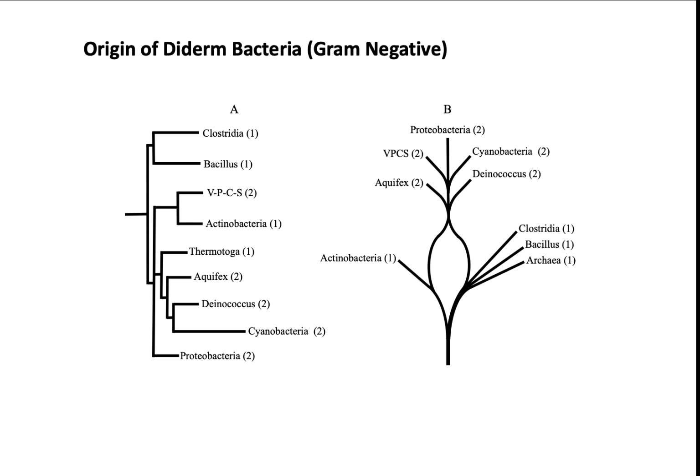But a few years ago, a researcher looked at certain genes in the monoderms and tried to determine how those monoderms came together to create diderms. In doing so, he showed that if a Clostridium and an Actinobacteria were joined together, they could form the diderms, and then the diderms would be monophyletic. There were some problems with this analysis, and so people haven't fully accepted it yet.